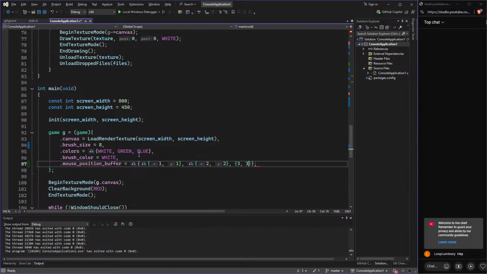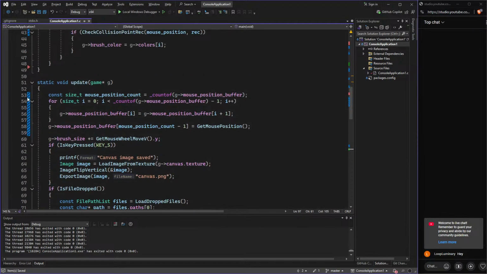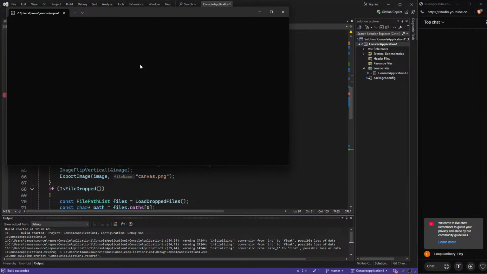I thought this only works in C++, but apparently it seems to work here too, I guess. Or maybe I'm wrong. What's happening? Oh, comma. Alright, let's see what's gonna happen here. So I'm gonna put a breakpoint and then I'm gonna debug this and see if the computer is doing what I want or not.